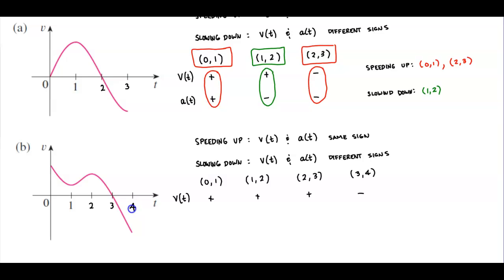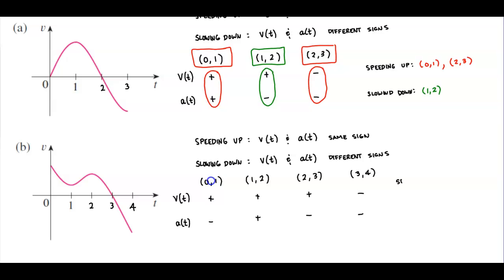Now for the acceleration function, it depends on whether the velocity function is increasing or decreasing. Well, if we look at the interval between 0 and 1, we can see that it's decreasing. Since it's decreasing, that means that the acceleration function is going to be negative. For the interval between 1 and 2, we can see it's starting to increase, so therefore it is positive there. And then from the interval between 2 and 3, it's decreasing, so therefore it is negative. And then from the interval between 3 and 4, it is also negative.